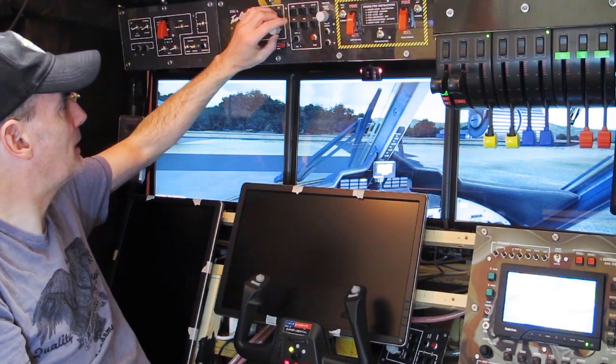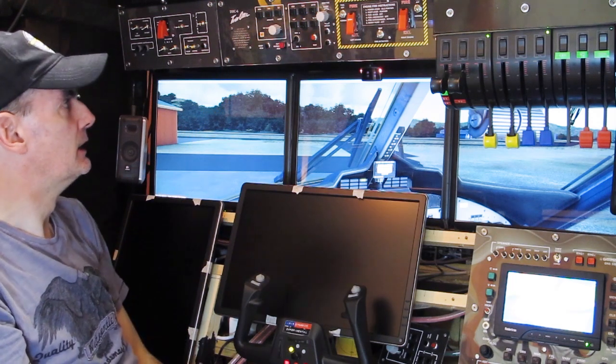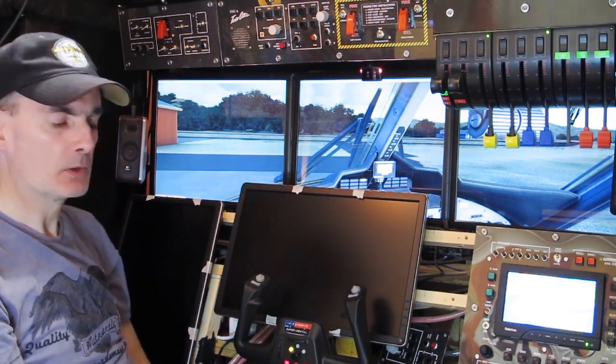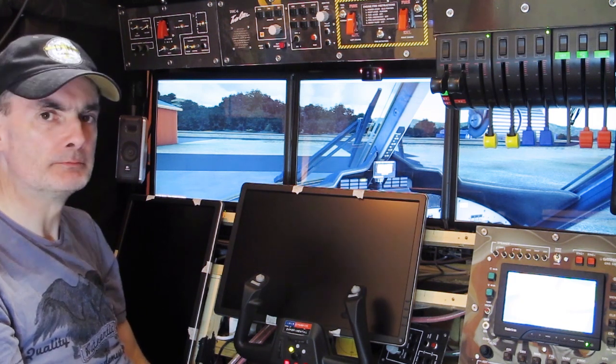Again, a slight compromise. We've got the seat height position control up here. Ideally that will be down on the dash. I've managed obviously to keep the speakers that are mounted in here, which I use for the ATC, particularly when I'm flying on PilotEdge, which I'm going to start doing a lot more of soon.